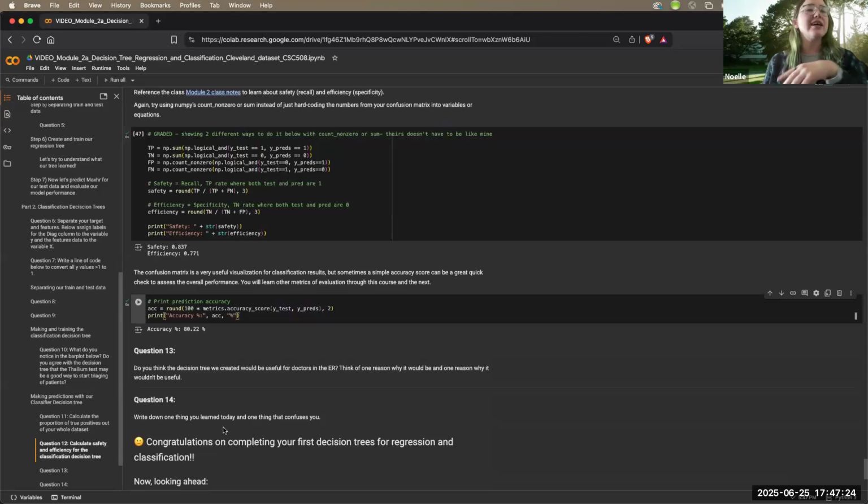So the last two questions are just asking you to reflect a little bit on things you learned today, and reflect on whether you think this kind of decision tree would be useful for your own work or for doctors in a hospital. Right? Because we can actually view this, and as you get into more complex models, you'll really appreciate the interpretability of this, that we can really see how it's making decisions, that we can find out some information about the biology behind them, and that we may actually be able to use them for decision trees we make in medical settings or biotech settings, right?